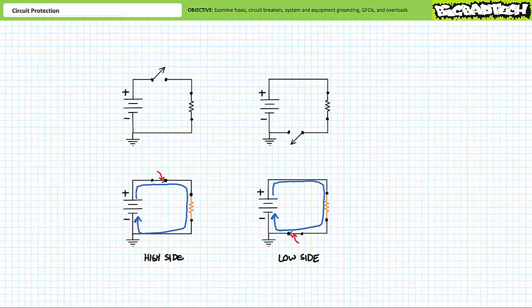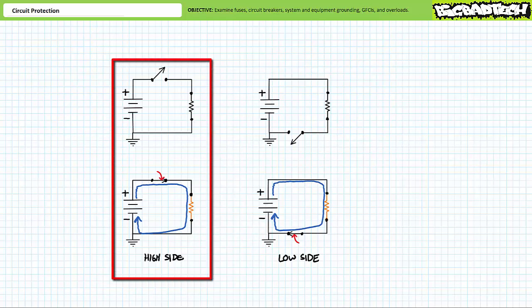Case in point, compare and contrast high side with low side switching. You will note a break or open anywhere in a series circuit halts all current flow through that series path. Perhaps one of the most important applications of this property is the ability to turn a circuit on or off at the flip of a switch. Consider a switch between the positive terminal of the source and the top of the electrical load. This is known as a high side switching arrangement where the state of the switch selectively connects or disconnects the series elements to the source.